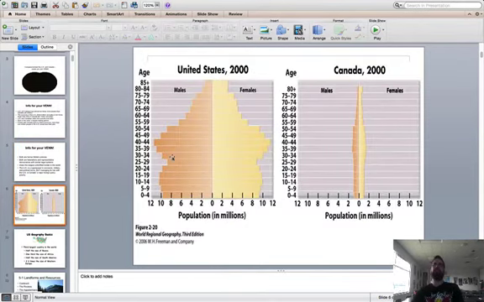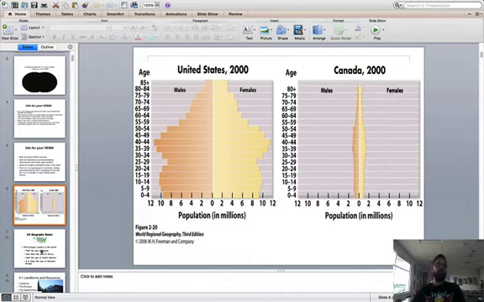All right, and our population pyramids. Again, you can see this is back in 2000, and obviously our population is a lot bigger. This is the baby boom here. Of course, this is 16 years later now. So now the baby boom is more up in this area. They're getting older and retiring. And our younger population is less than the baby boom generation. Canada, of course, has a smaller population, but they do live a little bit longer. Can't really tell on here, but they do live a little bit longer than Americans.